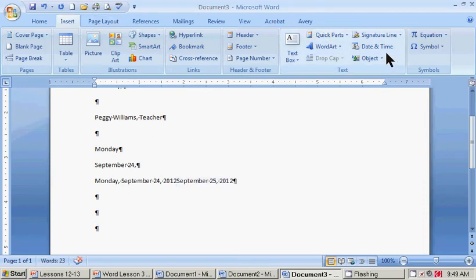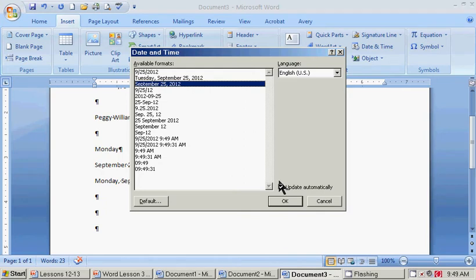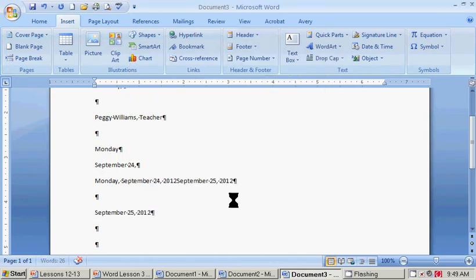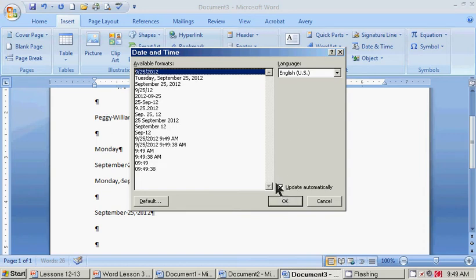You didn't see that because it's down. Let me do it again. Insert, Date and Time. I'll put it right here and click OK. Notice when I did Insert Date and Time, there's a little box down here that says update automatically. What that will do is, suppose you type a letter today and you insert today's date, because that's the date it is. But you're not going to mail it out maybe until 3 days later. You want somebody else to look at it.